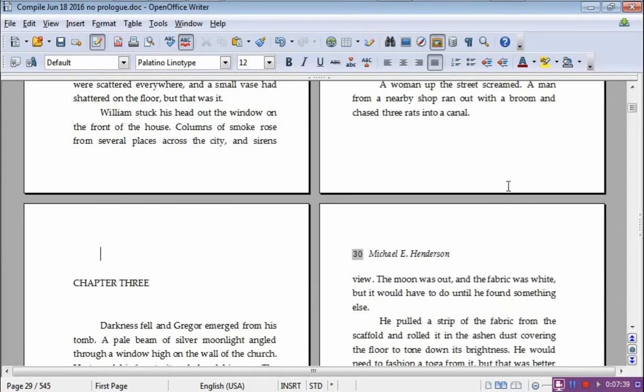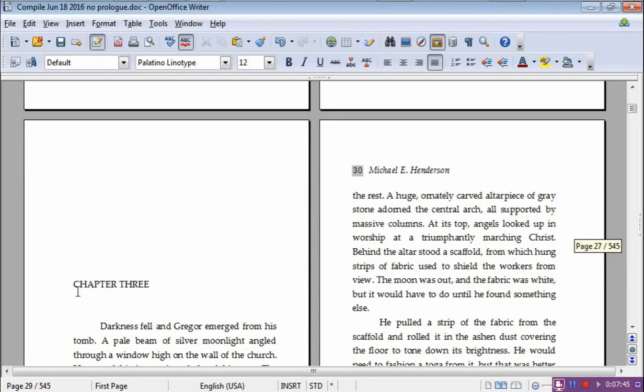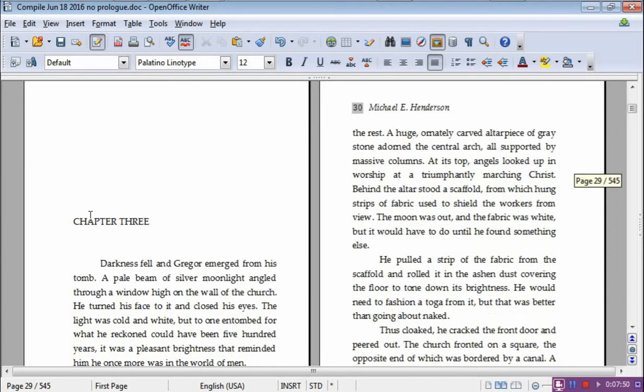Okay. And then I don't want this up here. I can lower it to wherever I want the chapter to start. I don't know if there's a rule. I like the chapter to start down a little bit, maybe halfway down the page or a third of the way down the page. I don't know that there's a rule.